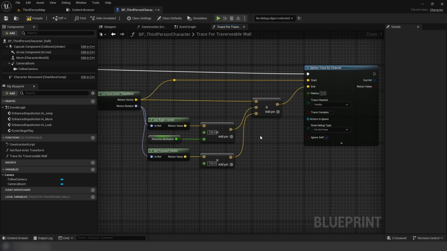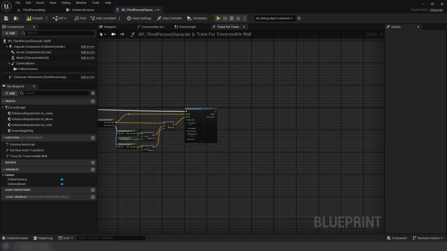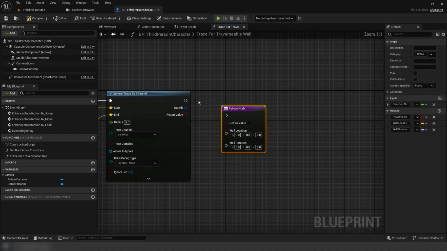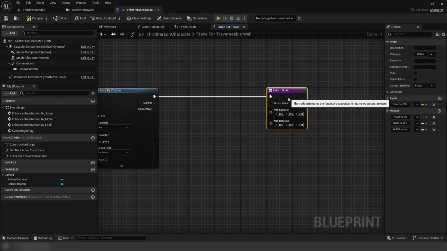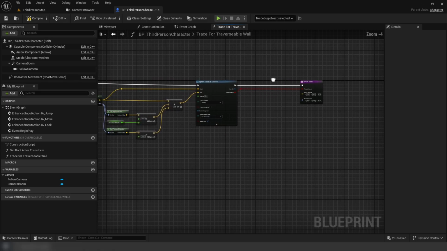And we'll just add this in here. From here, we're going to call our return node again, and the return value will be the return value of our trace, like so. I'm just going to add a reroute node here to organize it.